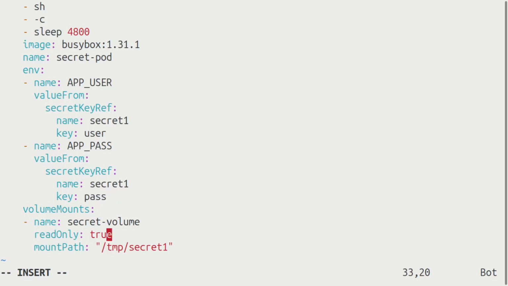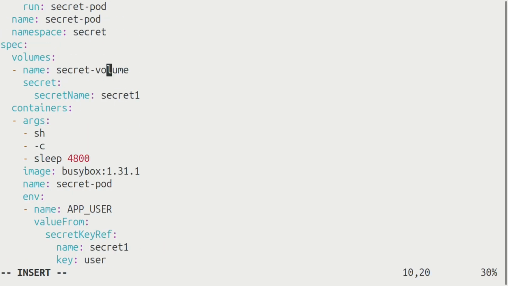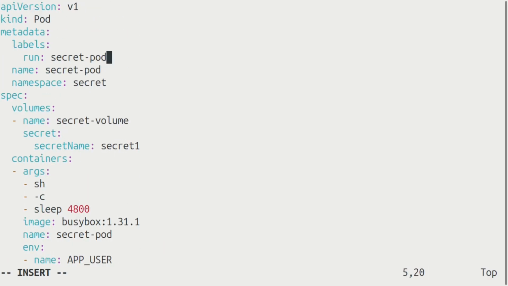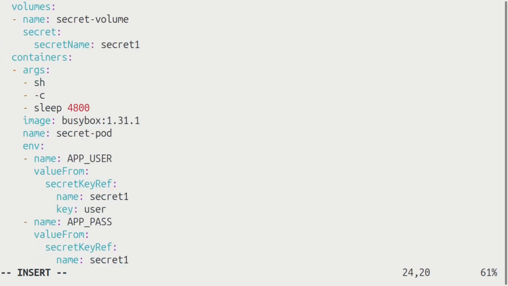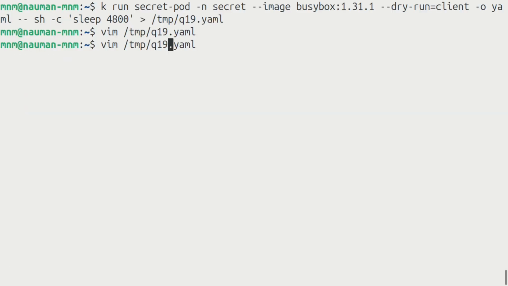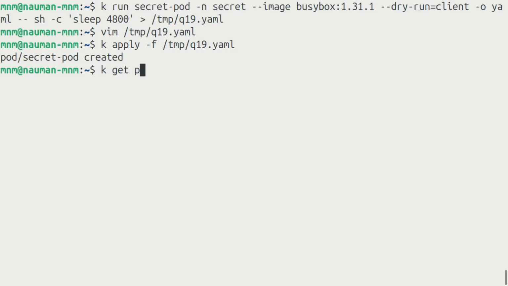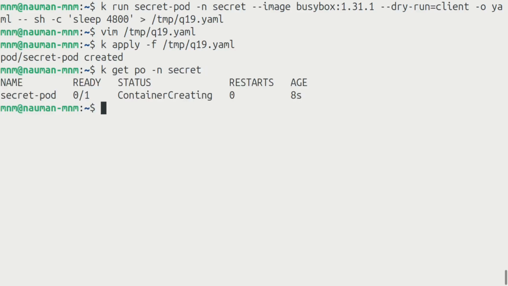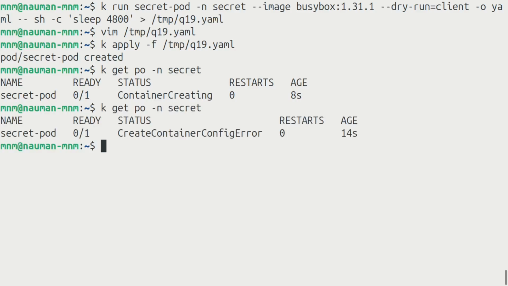So I think that's pretty much it. We are done. Okay, let me just see it through. Okay, namespace secret, name is secret pod, volume is secret volume, secret1. Okay, now that's pretty much it. Let's save it and quit this file. Now let's do k apply -f, created, k get po -n secret. It's in the container creating state. Config error.